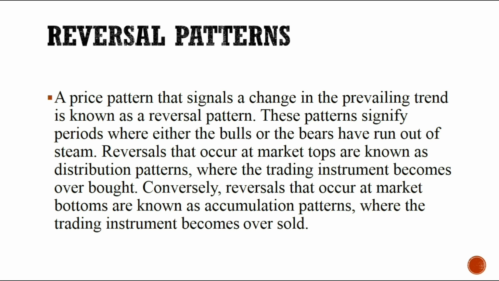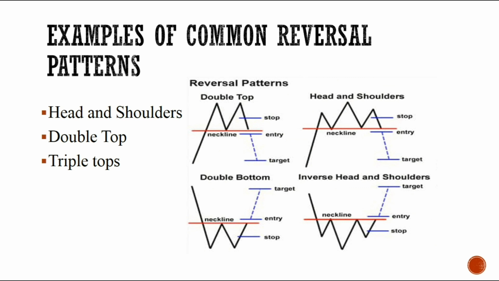So basically we can say that when the market becomes either oversold or overbought, it's likely for us to see a reversal pattern being formed around those levels. This is when the players in the market at that time have become weak, and we'll be seeing the opponent trying to take over the market. So it's very good for us to identify these patterns. Let's continue and see these patterns.